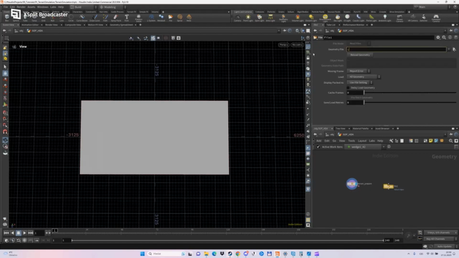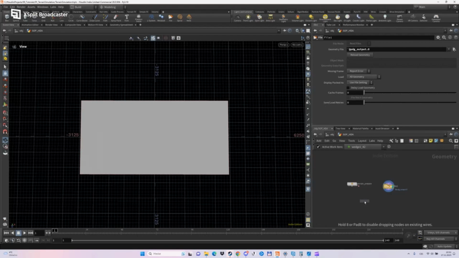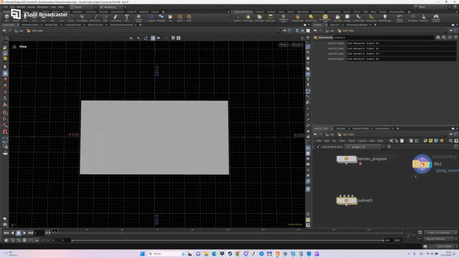It's PDG output 0. So it's in, and we can use it in our subnetwork or next HDA.